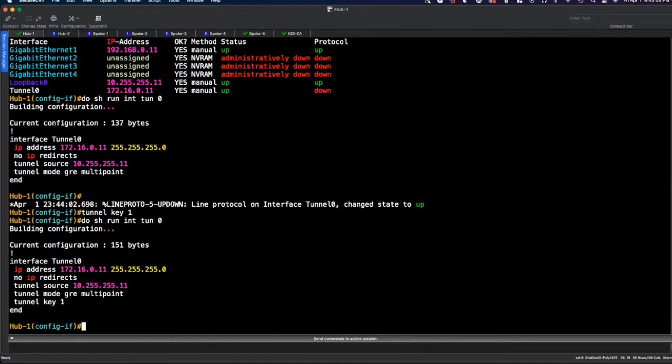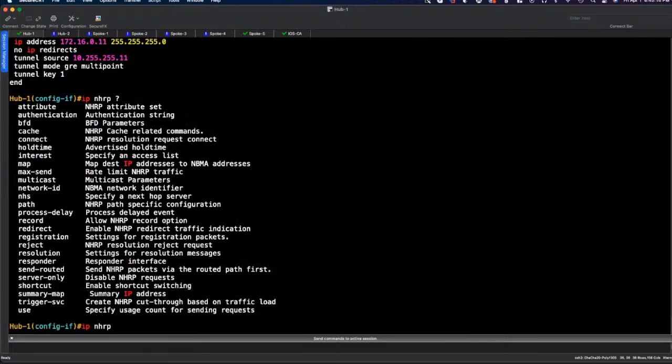This is all the configuration tunnel-wise that we have to do. Now, the next thing that we're going to configure is going to be our NHRP stuff. Now, NHRP, again, is the protocol that we're using to actually build the DMVPN fabric. So do the registration of the spokes, do the next hop resolution to resolve the underlay or NBMA destination IP address there. It does a lot.